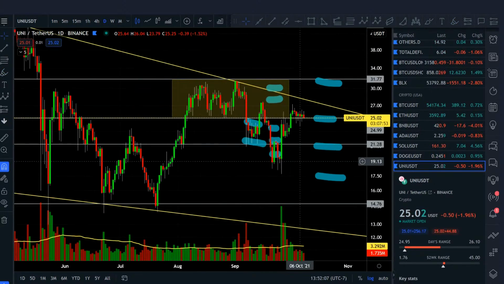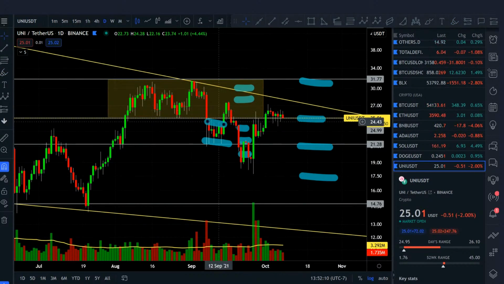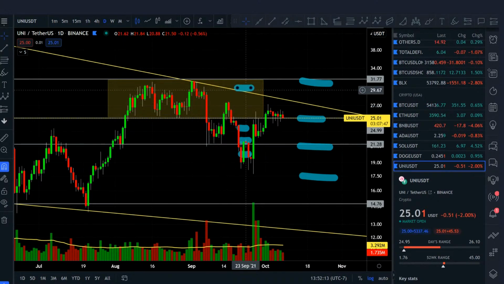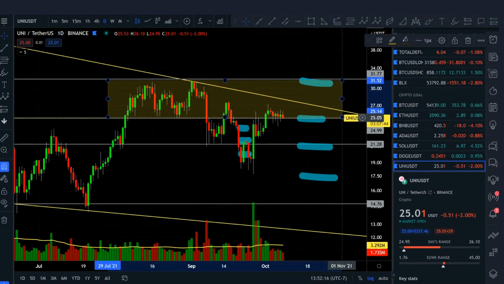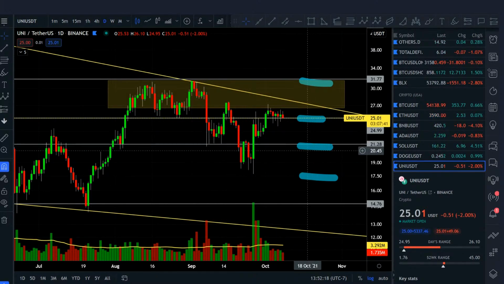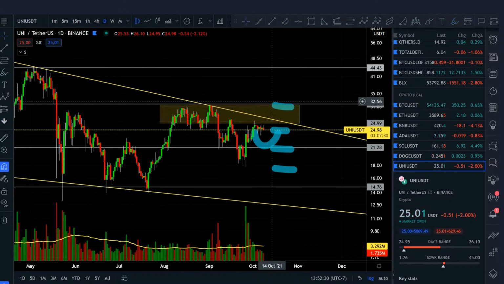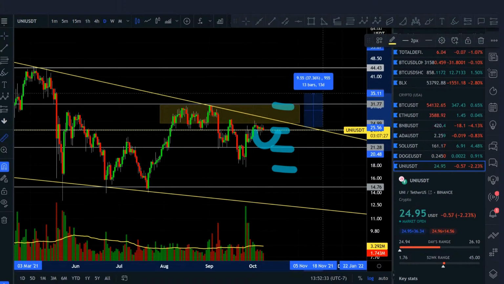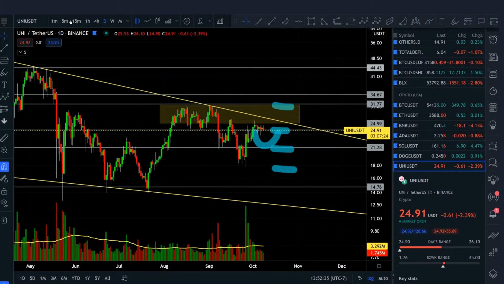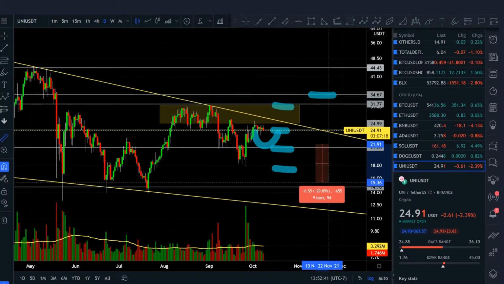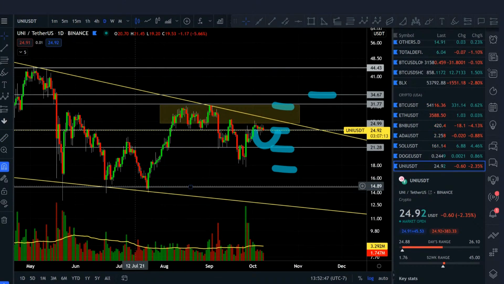Next, Uni. Let me erase some of this old stuff. We still have this resistance yellow box on the top, like that. Now the hope for Uni and for Bitcoin too is if we have a strong pullback down, this could turn into a continuation upside down head and shoulders pattern. So on Uni, that would be plus or minus 36% long term. If we fail on the neckline, it brings us back down to where I drew the support, and it matches these support levels over here, negative 36%.